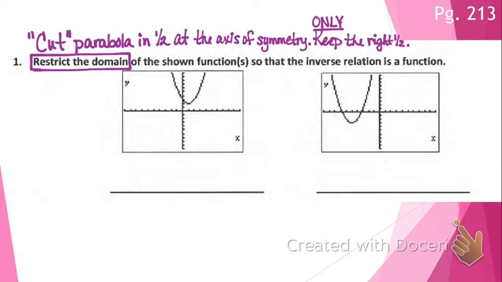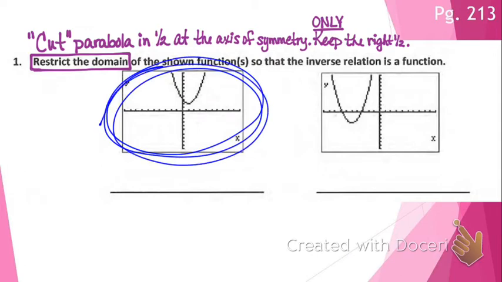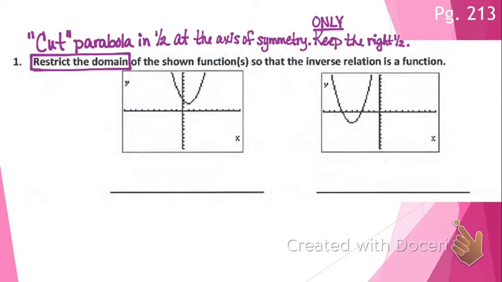So on the parabola on the left, this one over here, how do I find the axis of symmetry? Yep. So it's going to go up and down. It's going to cut through the x-axis. What part of the parabola do I have to make sure to go through? Through the vertex. So right here. Where on the x-axis am I making that cut? At 1. And then I said we're only going to keep which side, the right or the left? We're going to keep the right side, so let's get rid of the left side.